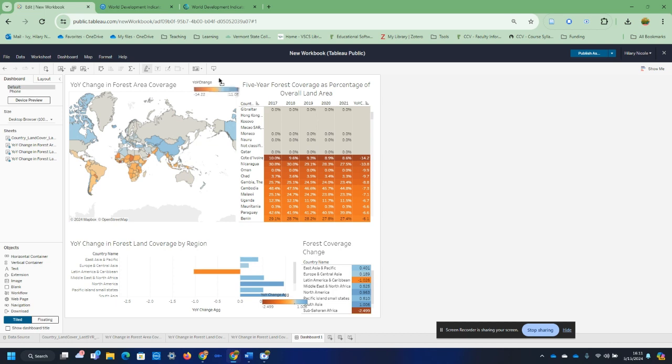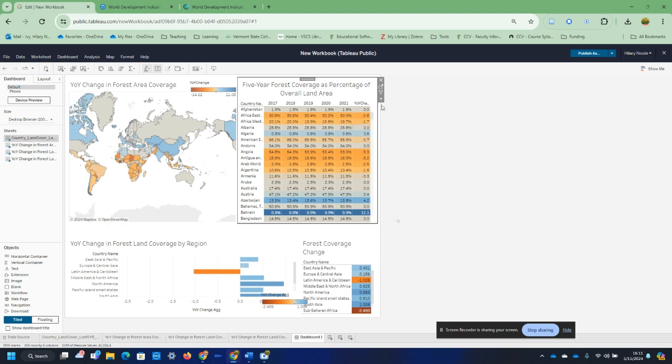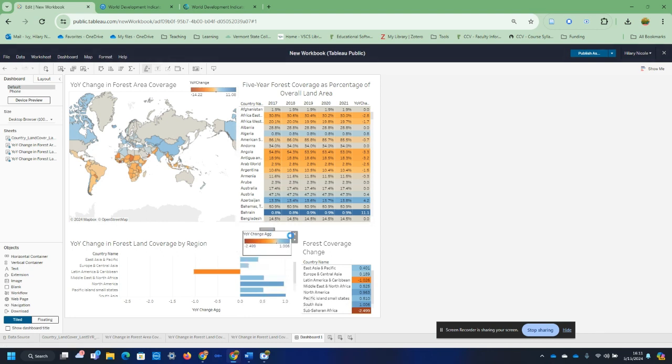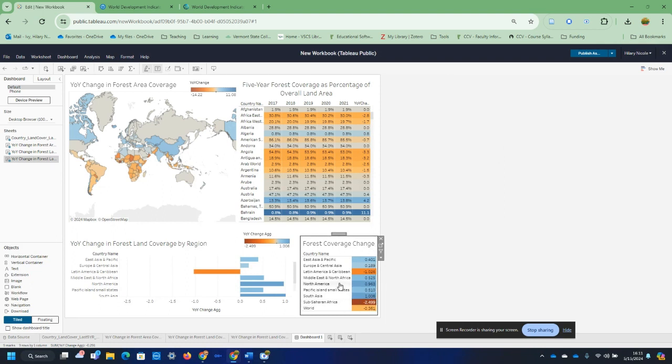All right, so I'm just going to play with things a little bit here to make sure it's all clear. I'm going to unsort this, just go back to alphabetical. I'm going to come down here and make sure this isn't hovering over anything. Don't want it to be. Same thing here, I'm going to fit to the width. All right, there we go. So now I've got a pretty good visual here that I feel comfortable with. I have addressed all of my data points.